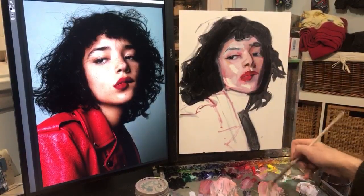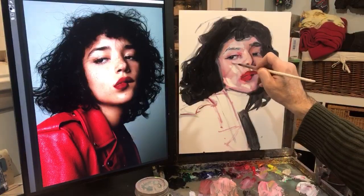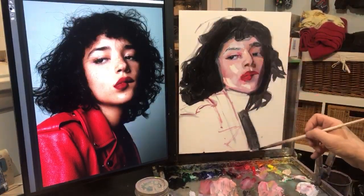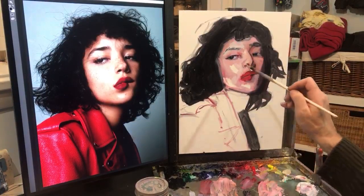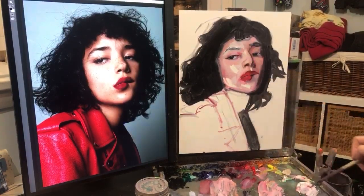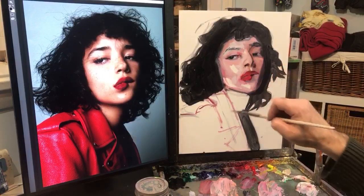Now that was a little bit exaggerated, but as I knock it back, then it starts to look right. We got just a touch of yellow here too, the upper part of the cheek. Let's refine the side of her nose.